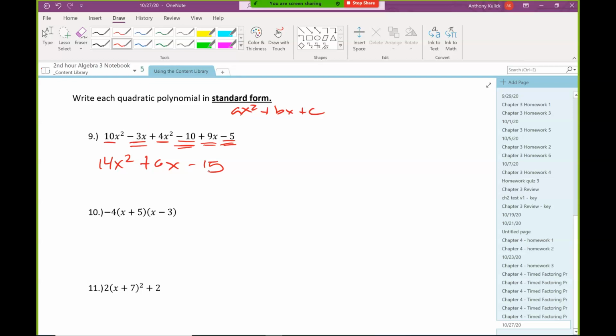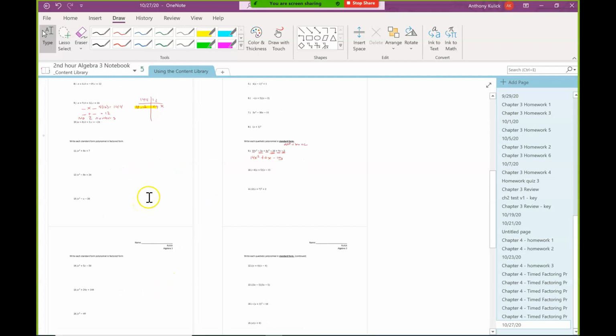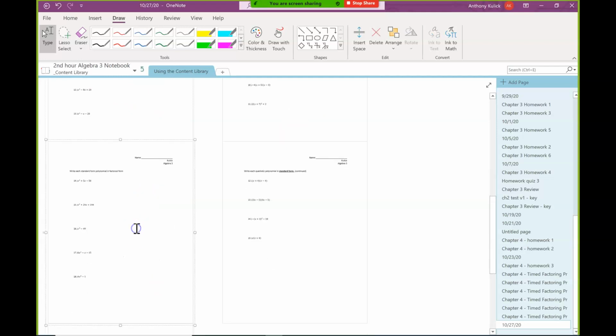Okay. All right. Well, let's talk about what the plan is for the remainder of our time today. So we've been working on these factoring skills like on worksheets 2 and 3, right? Yes? And I've made a point of remarking about how this is a really important skill, right?